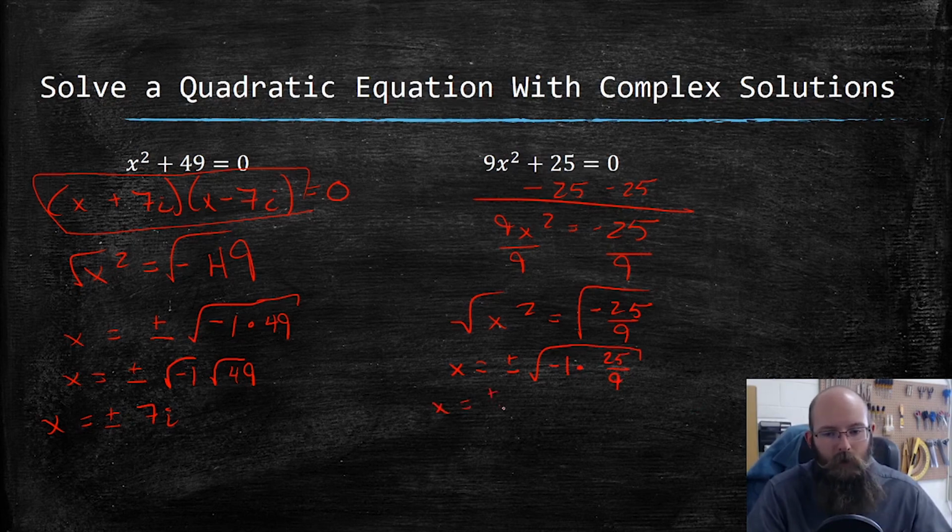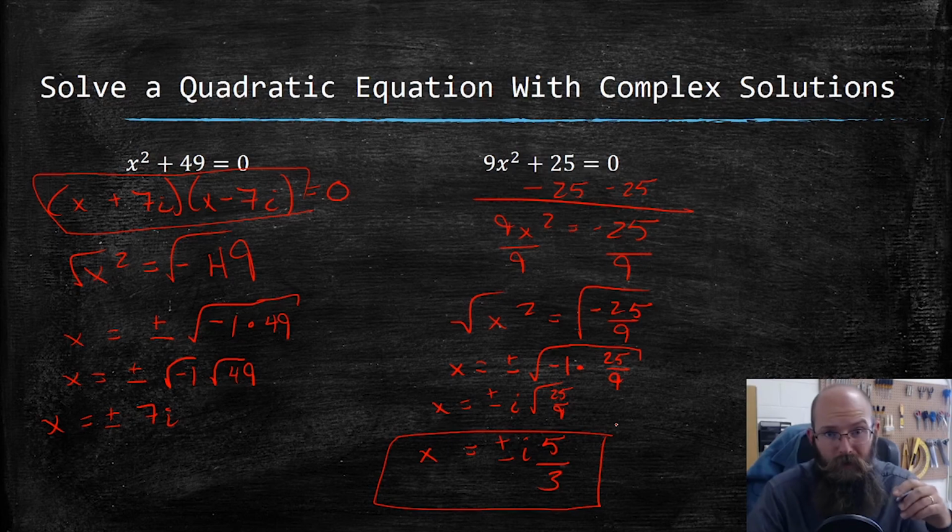Then I'm going to do just like last time. The square root of a negative 1. Oh, that's i, isn't it? So that's i. And then the square root of 25 over 9. I can do this without a calculator. I don't give my students calculators yet. Not till we get to trig, folks. What's the square root of 25? I can do just my numerator and then just my denominator. What's the square root of 25? 5. What's the square root of 9? 3. You can do this without a calculator. You really can. All right, done with this one.